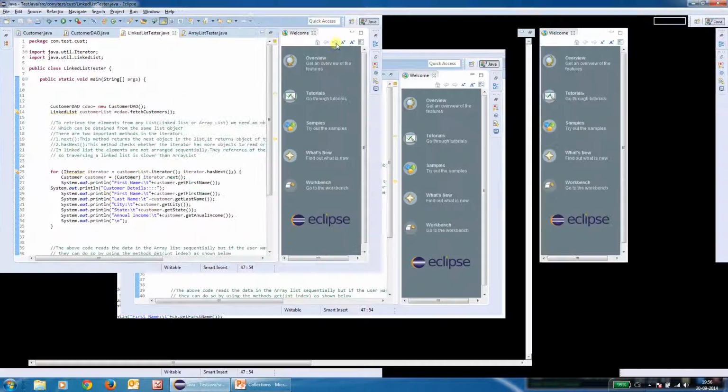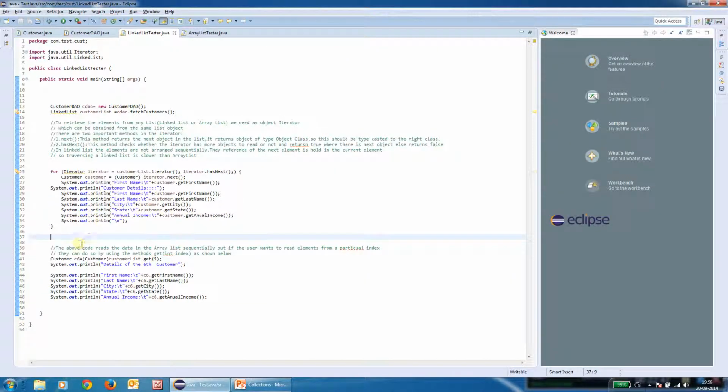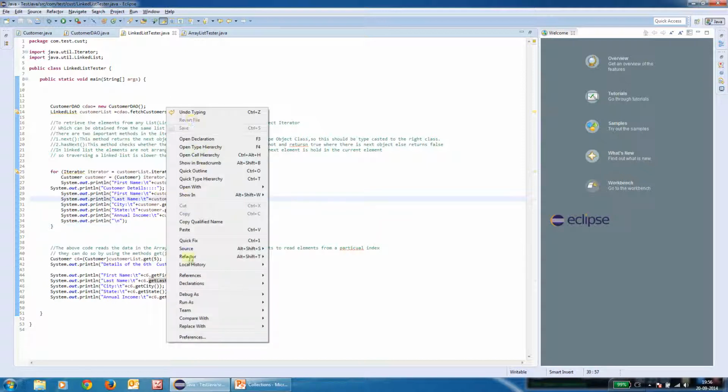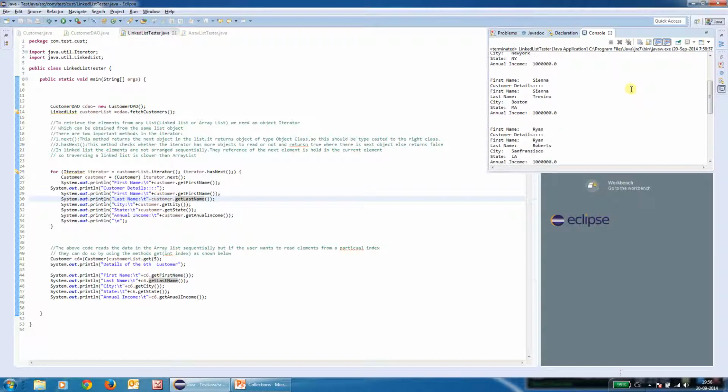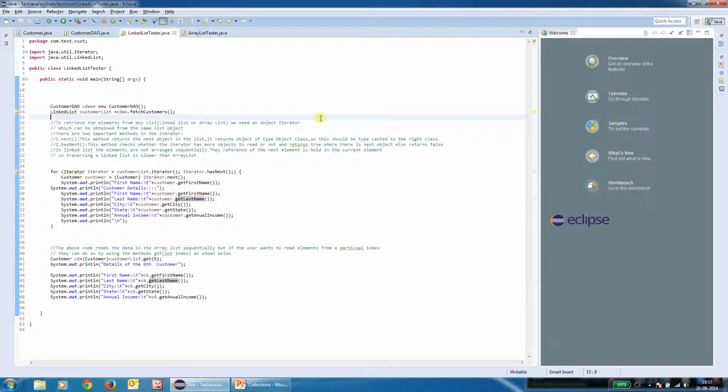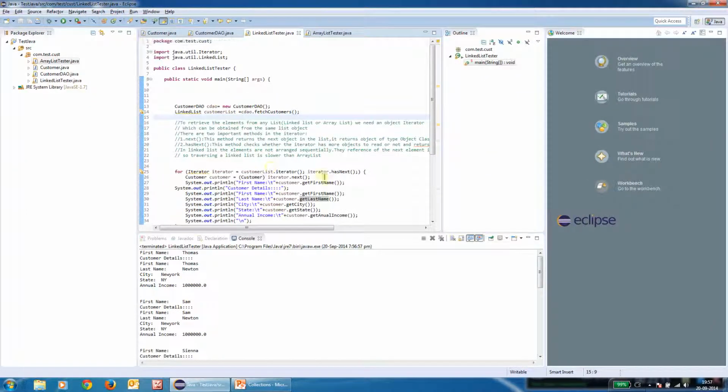When I fetch it, in a for loop I need an iterator, so I got the iterator and I'm using hasNext in the for loop, fetching all the objects using the next method and printing that information. Let's see how it works. It should work the same. Right, so that is how we use collections in Java.